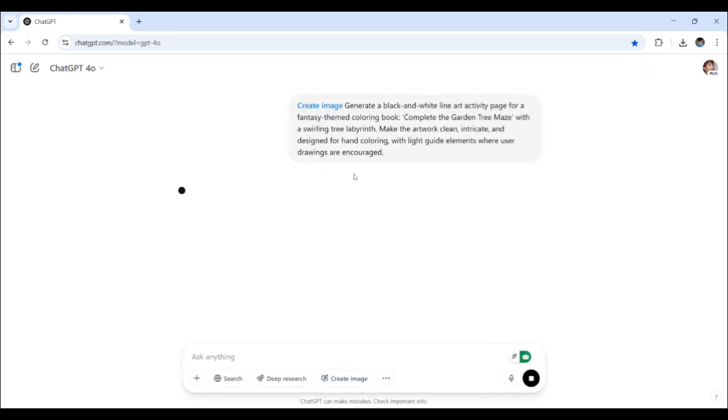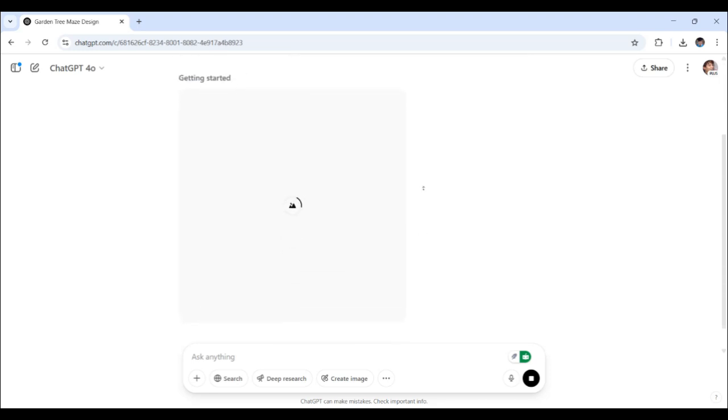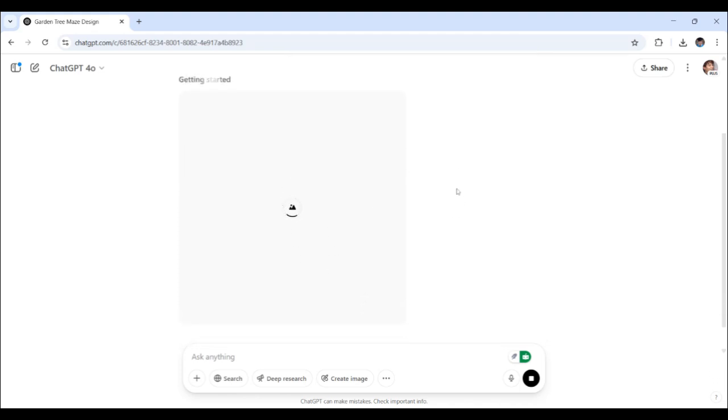There we go. I'm actually looking forward to how the end product of the generated image will turn out, how intricate and detailed it is, and how much more fun it makes activities like this one that I'm currently making, which is the maze.